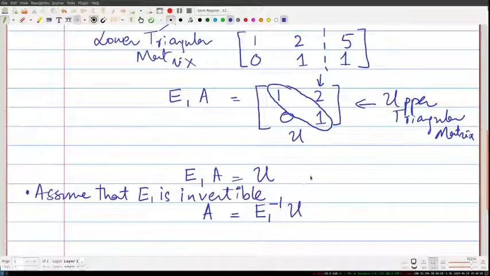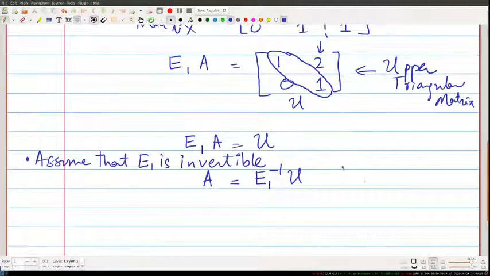But let's now for a moment assume that the inverse of this simple elimination matrix exists. We will see in a bit that it's very easy to say that the inverses of all elimination matrices actually do exist. And so now let's think about it. Let's not try to find the inverse by computing it, but let's try to reverse what this E1 did.